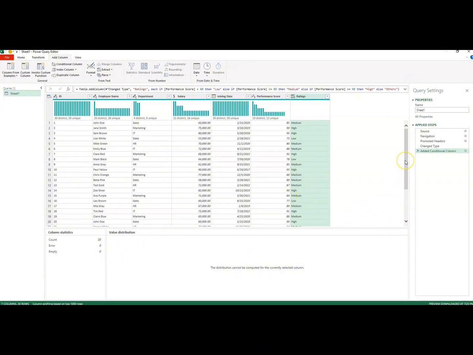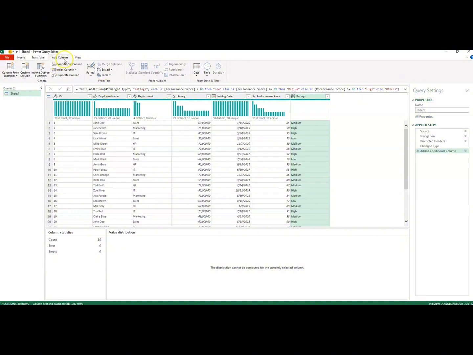Alright, so that's an add-on conditional column. These are columns that you create, their fields you create based on a given criteria. So next thing we're looking at is column from examples. What do I mean by columns from example? With columns from example, you can add a new column by setting an example for Power Query to follow. Remember flash fill, or that automatic way of filling down your data, whereby you just type in the first example, then you press Ctrl E to fill down, or automatically, after typing the first and second example, Microsoft Excel will bring out the remaining ones for you. That is how this works too.